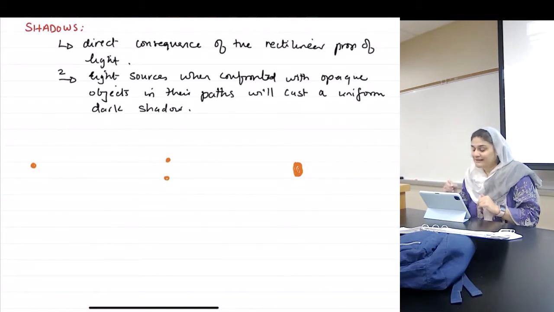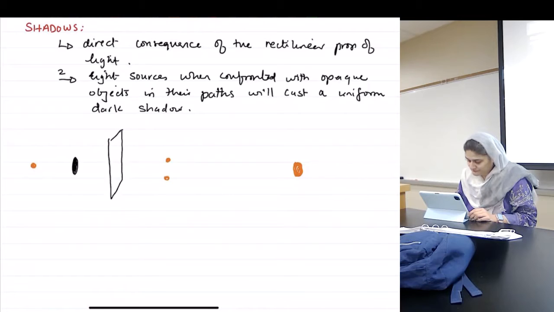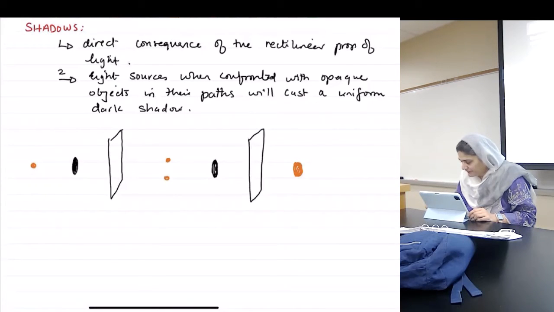When I have a single source and I also have an object in front of it, and then I have what is called a screen. So I will have the object here and a screen, and an object here and a screen.